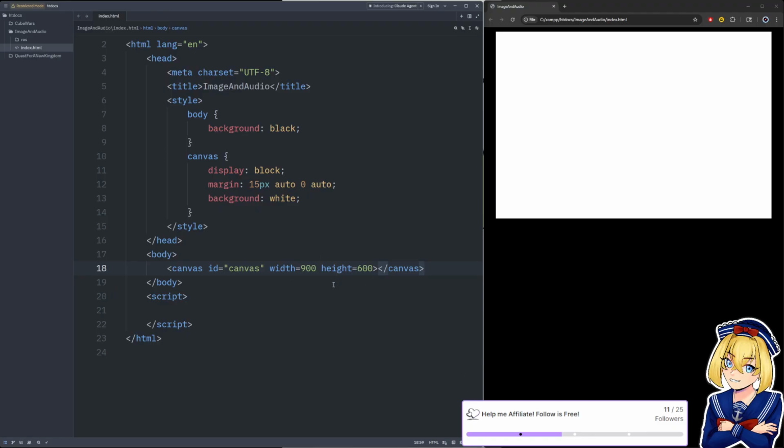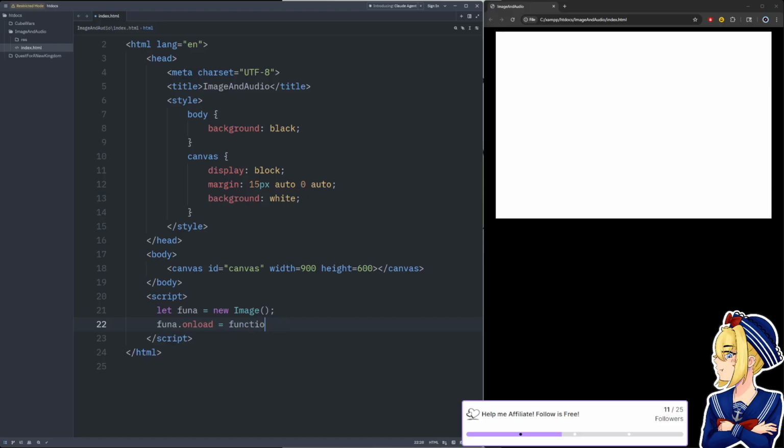Let's do an image. So we'll say let Funa equal new image, right? And we said Funa onload is a function.